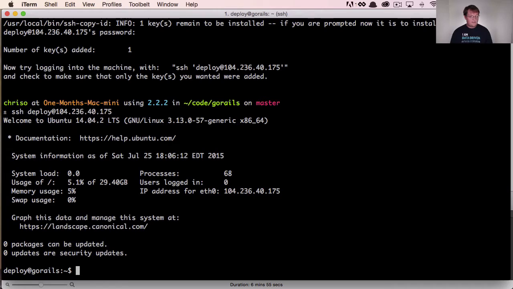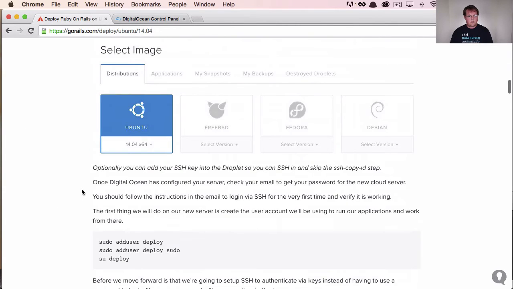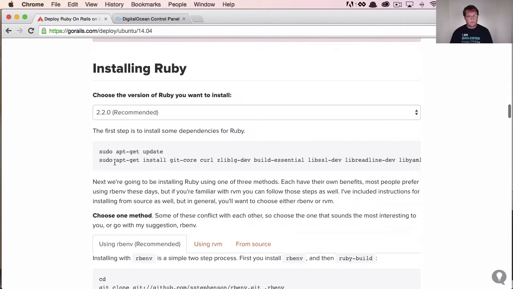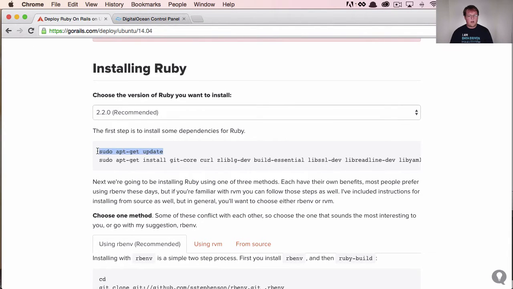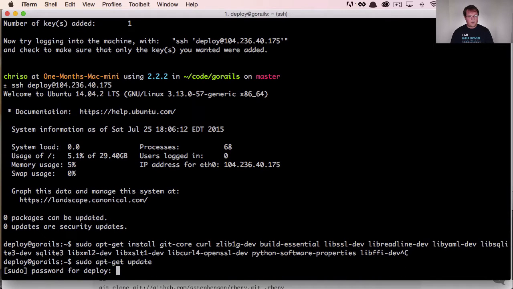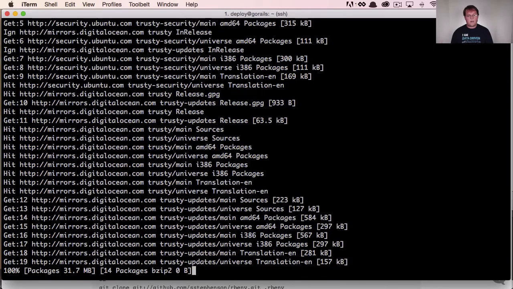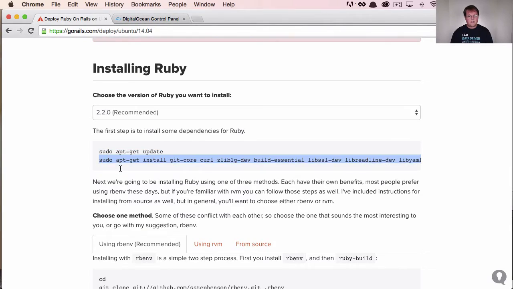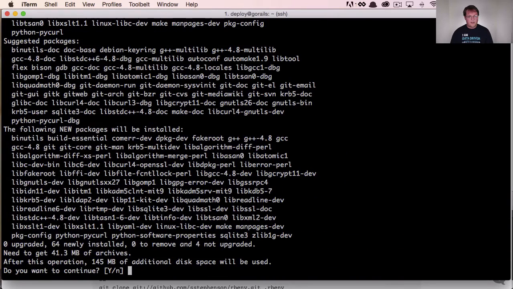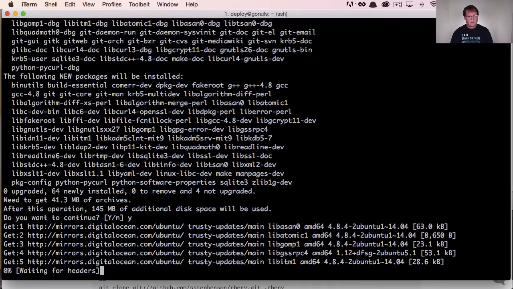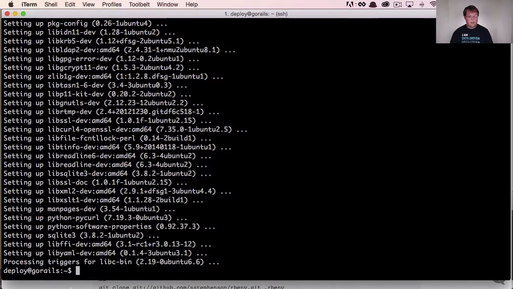So that is great, and basically the next step for us to do is to grab the list of packages to install for Ruby. So I'm going to install the latest Ruby, and I'm going to grab all of these dependencies for that. So we're compiling Ruby from source, and we need all of these packages to be installed on our machine in order to do that appropriately. So we can run apt-get update first, and that will allow us to make sure that we always have the list of the latest versions of these packages. And then here we'll copy this line after this is finished and install those packages. So this will take a little bit of time to install everything, but hit yes to accept it, and that will get ahead at installing. Okay, so that has all completed.